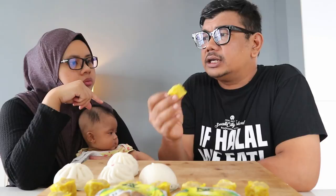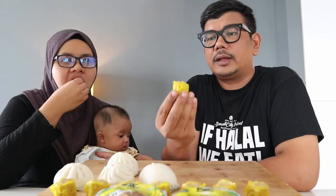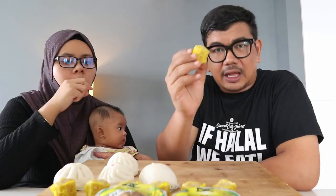Nice, soft, just the right amount of saltiness that you want to come from it. The flavor is what you would expect to come from a siew mai. So flavorful. And the thing is that all the paus and now the siew mai that we are eating, it doesn't even have that hint that they are frozen. It's like as if you go over to the shop, and they just took it from their steamer out, and that's what they all taste like, you know?